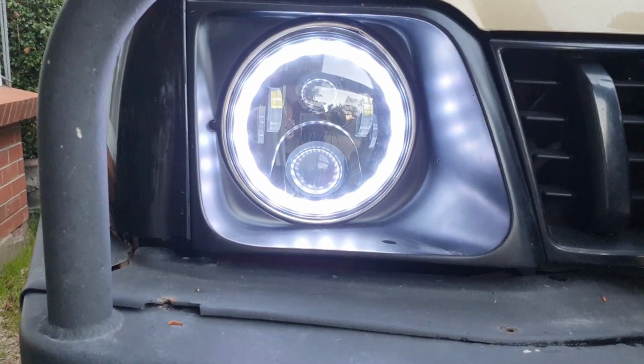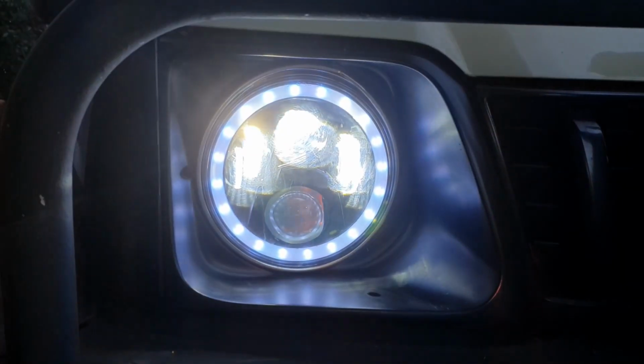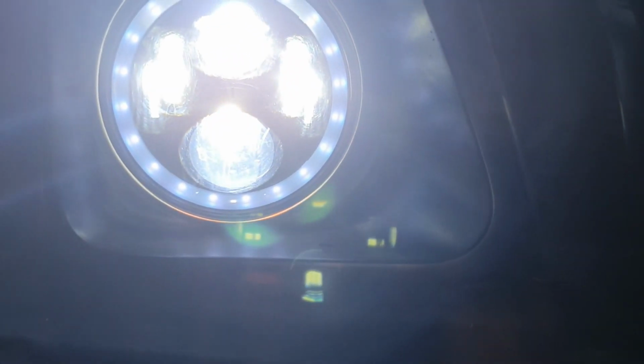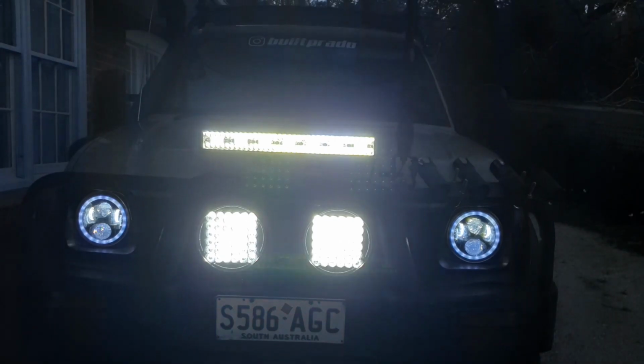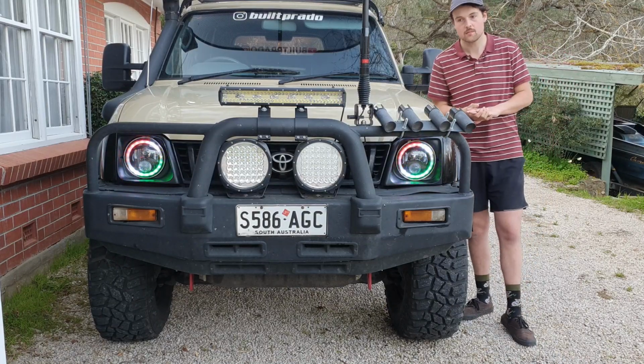So this is how it will look when I'm driving. So this is on parkers only, driving lights, and high beam. And then infinite light. So you guys, all the colors I've shown you are what it comes with in the app, but you can change them yourself.